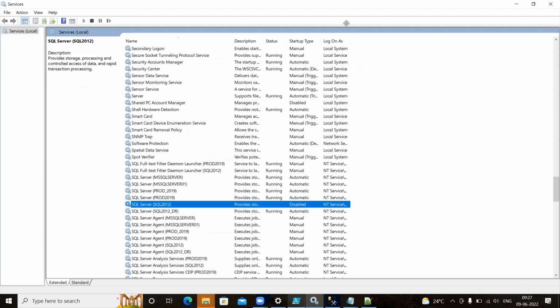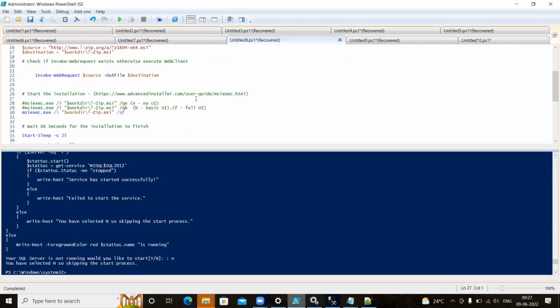Yes, sir. Okay. So you are stopping and disabling. I have written the logic to go and start. You have to write: if it is running, stop it, and after stopping, disable the service. And if you are starting the service, first enable the service, then start the service.